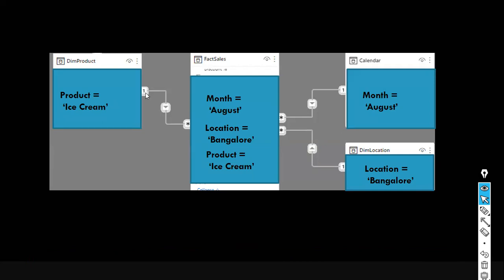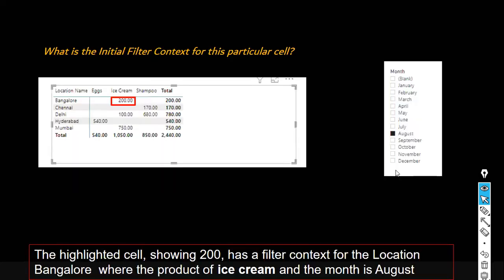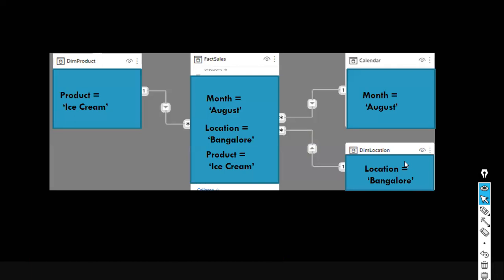Behind the scene, this is what is happening. You have the product table, the calendar table, and the location dimension table. So you want to find out the total sales you made in Bangalore in August month for the ice cream. So it goes to the product dimension table. It filters only the ice cream data. In this table you have only ice cream, and here you have August month, and it will have only one record here.